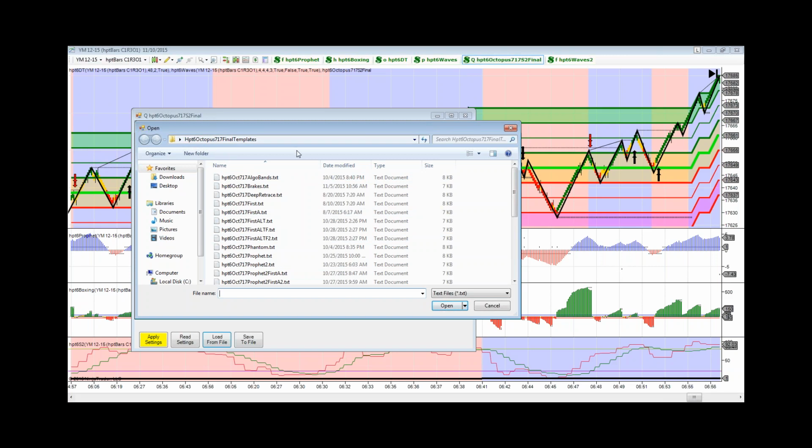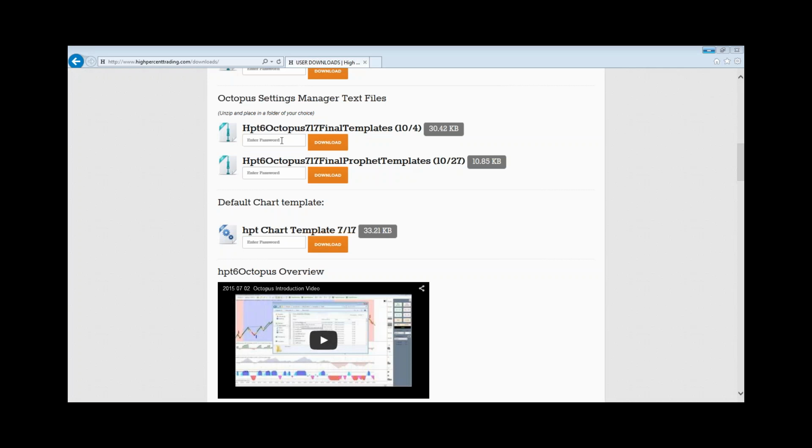So at the beginning, what everybody should have done is when they downloaded these templates, and I'll go back to the website, and again, the videos talk about this, you downloaded these Octopus templates, this one and this one, that gives you all 25.